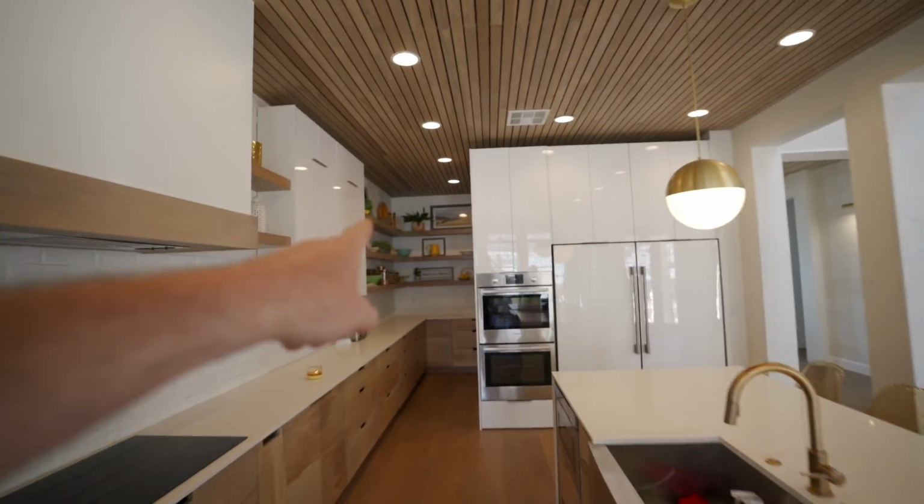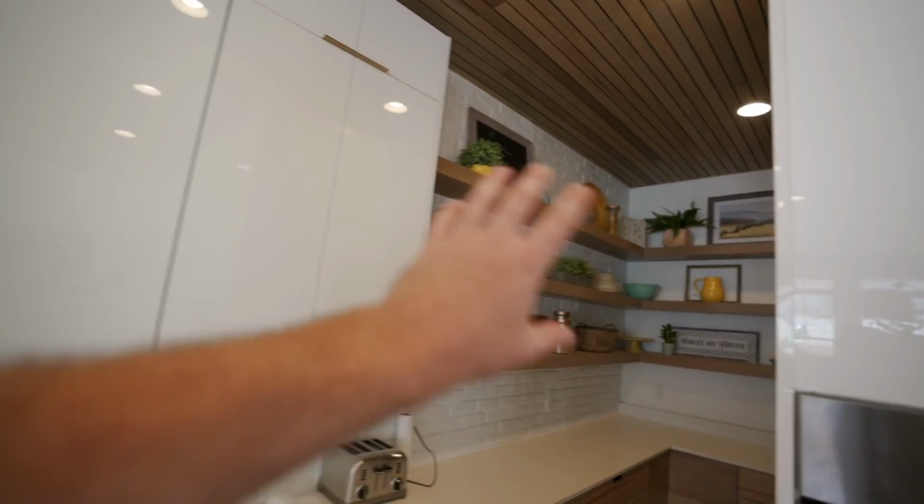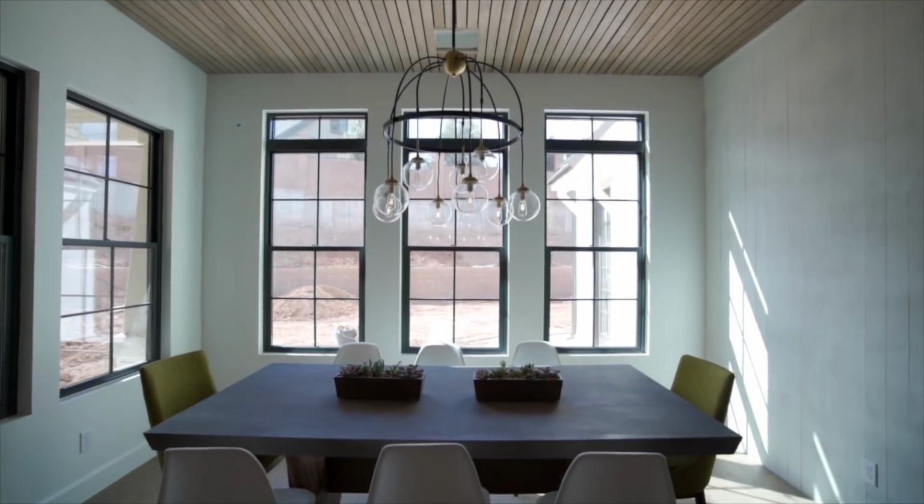I think that's great. I mean, we have our own TJ Maxx back here. If you guys love some TJ Maxx, yeah, we have our whole store, and you guys are welcome. You could put it away and then just rotate it. I really love this whole area. I love that light fixture.